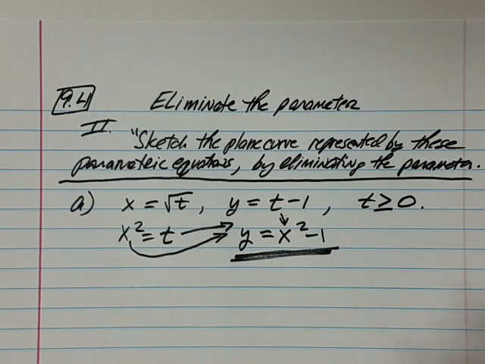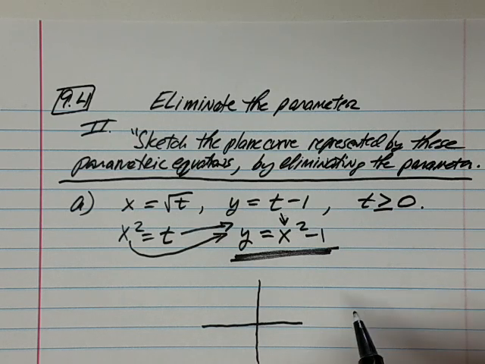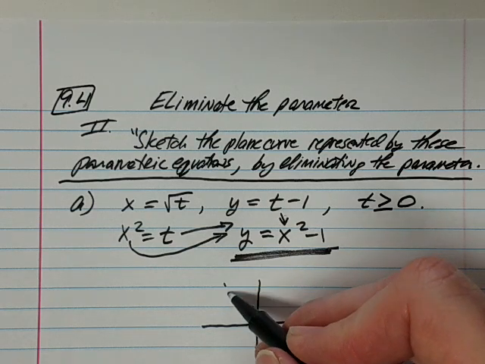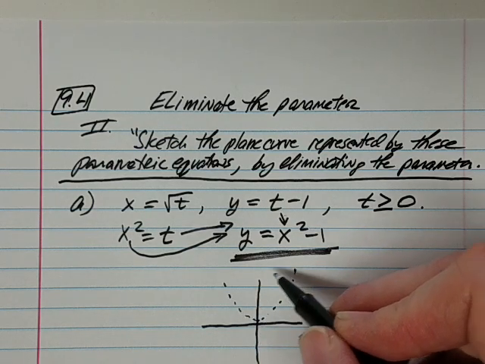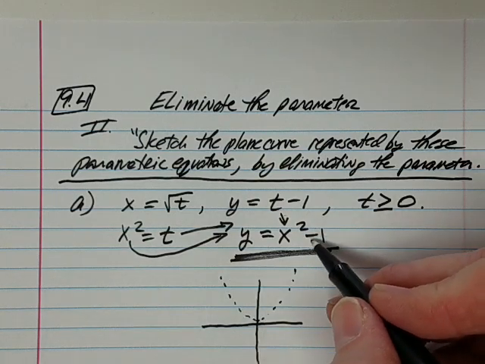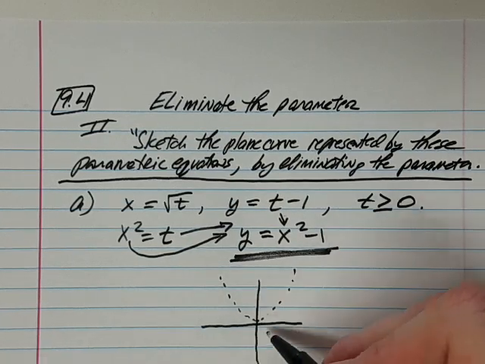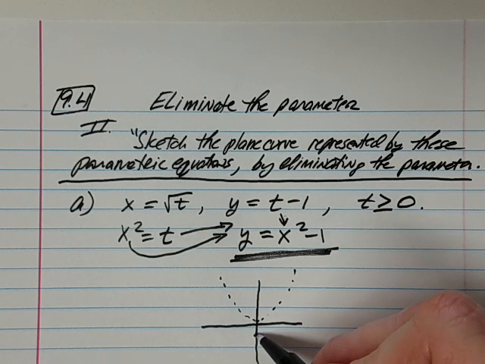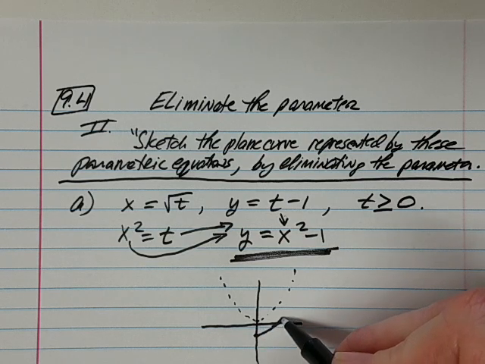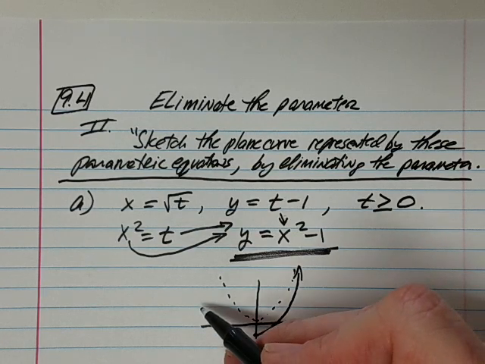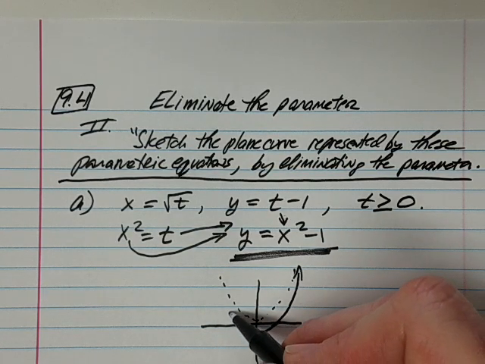Now we need to sketch the curve. So I'm going to do a basic, simple, hand-drawn graph. And we know that x squared would go like this. This is the normal x squared parabola curve. Well, we're being pushed down, moving in the direction of negatives by 1. So let's say this is 1, which means the actual curve that we have is, give or take, approximately like this. And I'm not going this way yet. If I were to go that way, okay, I'll start doing that.